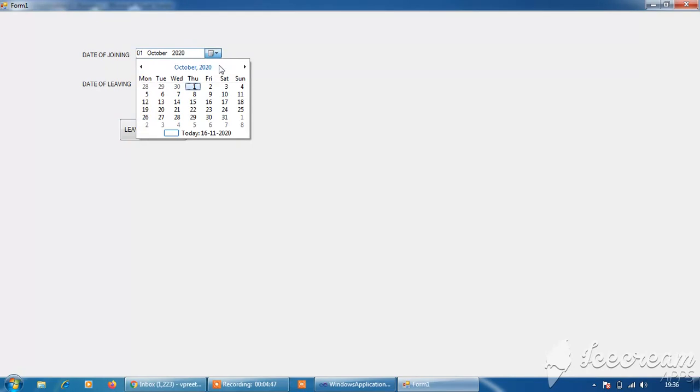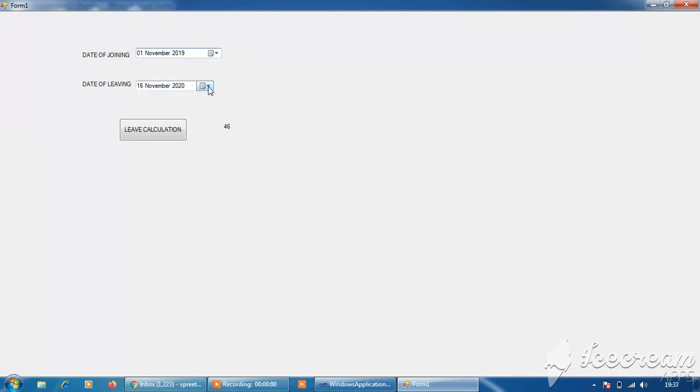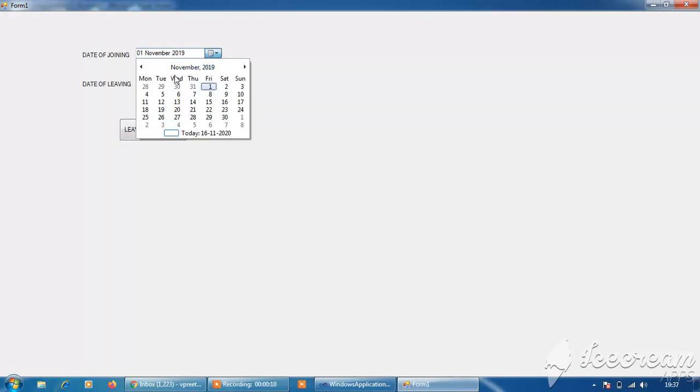I can also choose the year. I can change the year. For example, if it is 2019 November 1 and it is today's date, the result will be 381. Like this we can change the year also.